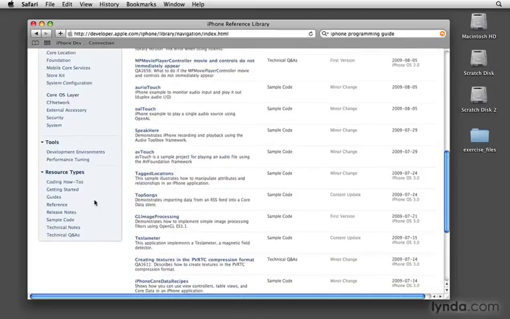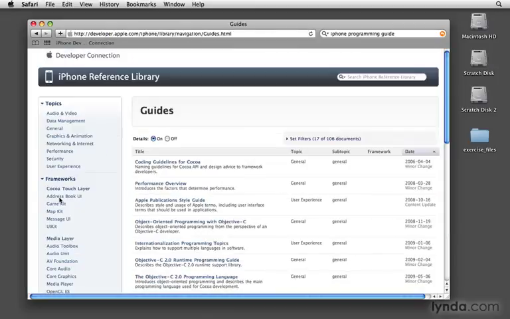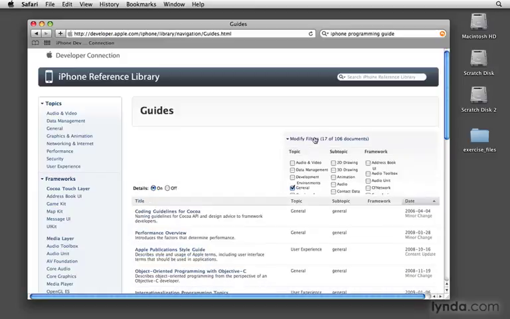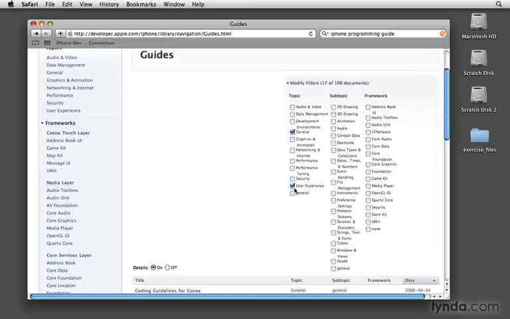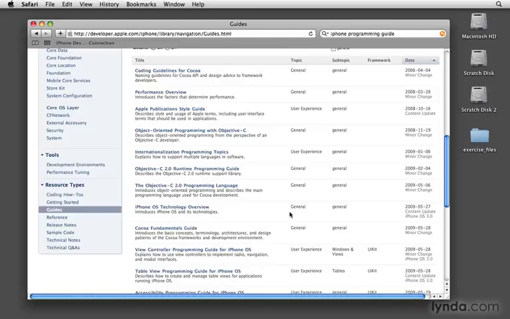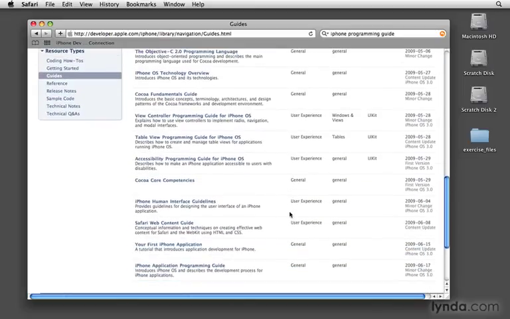But what you'll find in the resources is there's a section called Guides, which in itself has, currently as I'm looking at it, 106 documents. These can be filtered down a little bit more if you're into something particularly specific, such as if I might select the general and the user experience ones, I'll get a few less, and what I'll see in there will include the iPhone Human Interface Guidelines document, which again, you want to read this not as a just dip in, dip out reference guide, but you actually want to read this. It's, again, only 120, 130 pages, but very worthwhile stuff in there.